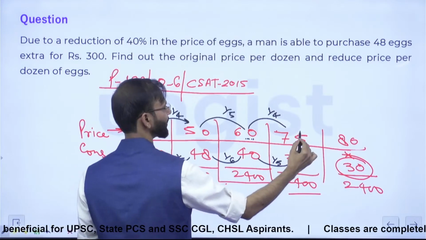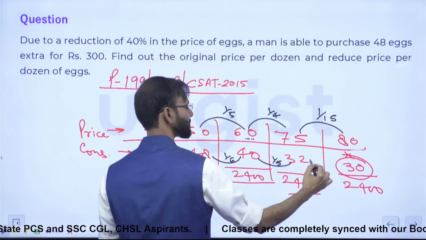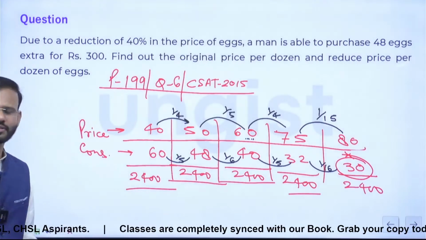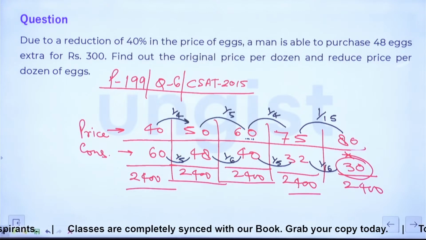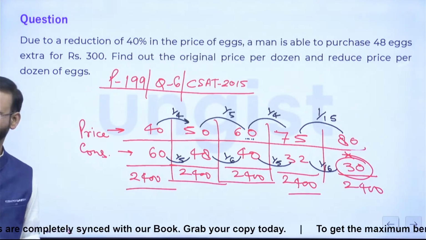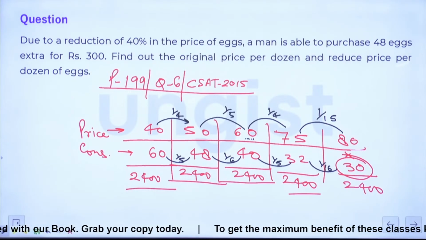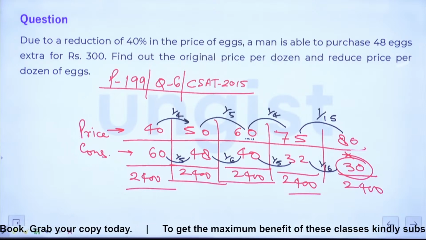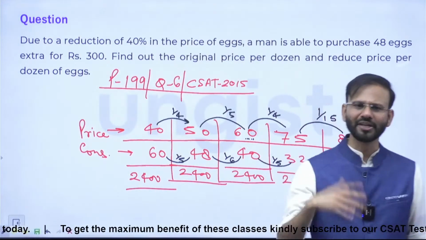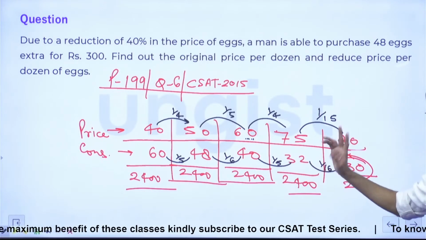So it should be decreased by 1/5. Correct? Now guys, this is increasing by 1/15. So this must be reducing by 1/16. Right? Just look at this. So you can do like this also, but it's not needed. 2400 would be the easier approach. But you should be knowing it. It's more a data sufficiency, an interpretation kind of thing actually. Yes, everyone fine now? Shall we move to the next question?